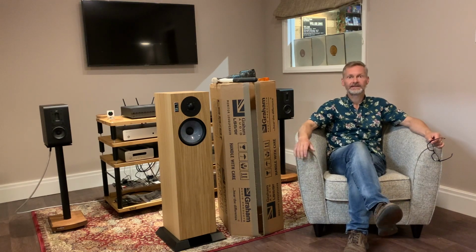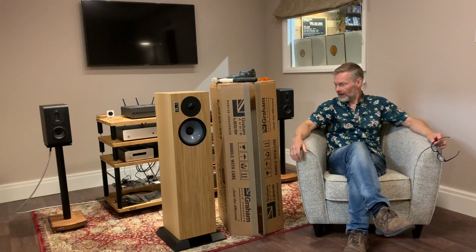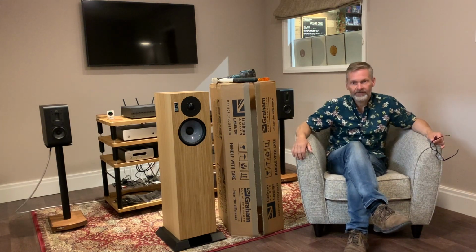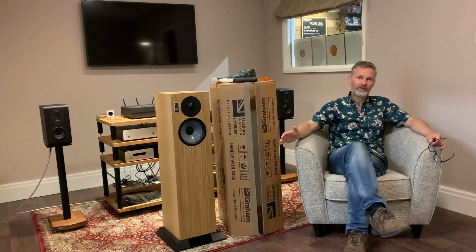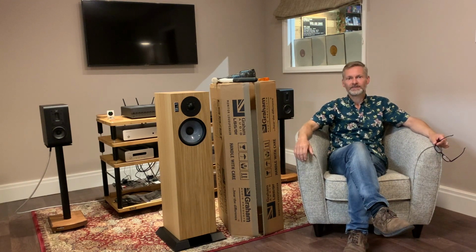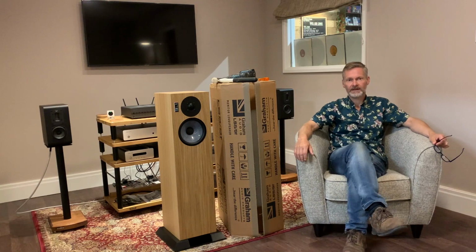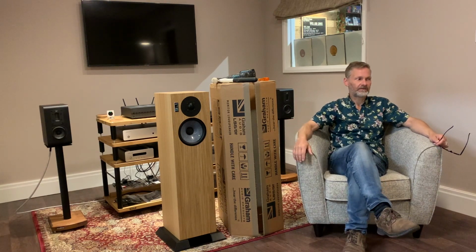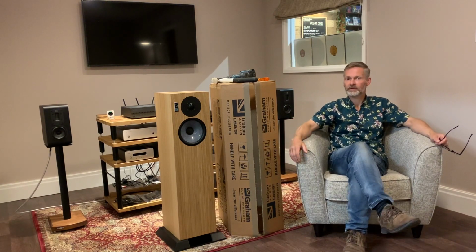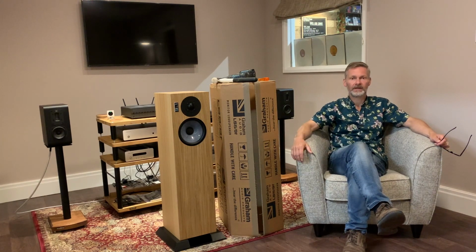Today I have the distinct pleasure of talking to you about the unboxing and the assembly, what limited assembly there is needed, of the Graham Audio LS5/9F floor standing speakers. If you don't know anything about these, they're a pretty chunky, imposing looking speaker. They're a derivative of the LS5/9, a classic grade 1 BBC monitor speaker, adapted for more domestic use, with a bit more bottom end and a fuller sound. Very, very nicely engineered, designed by Derek Hughes.